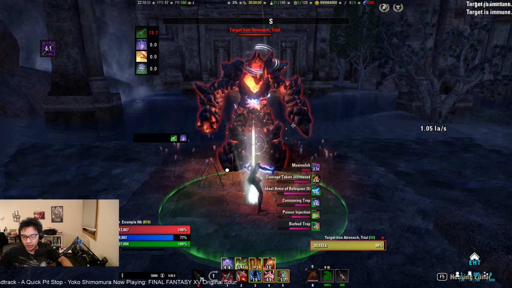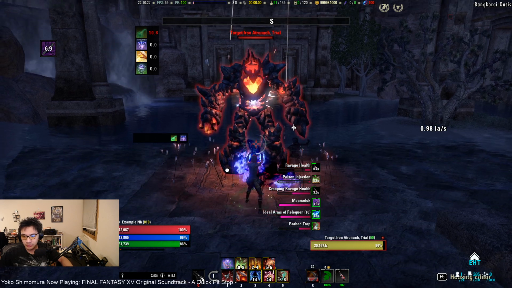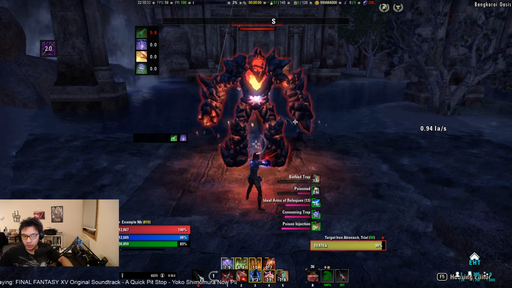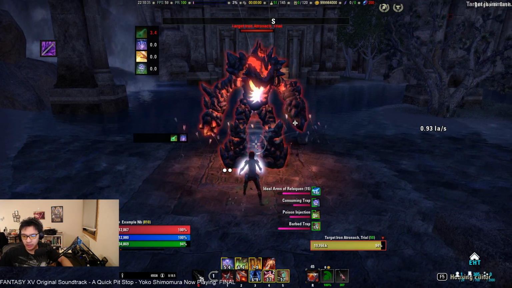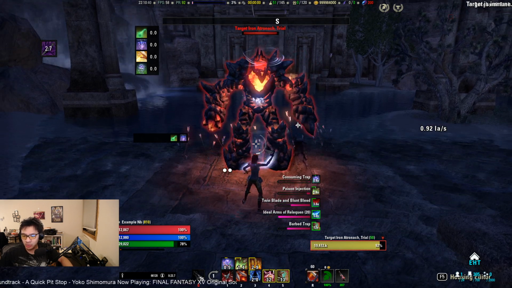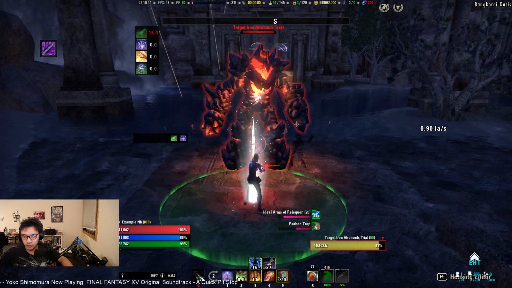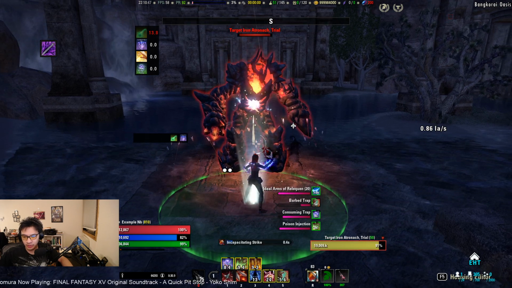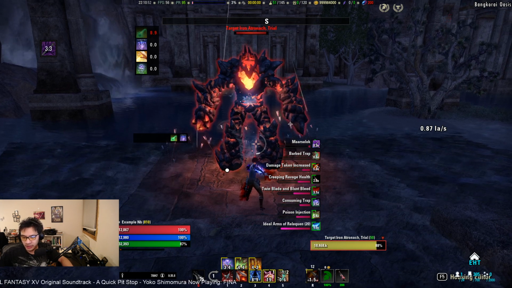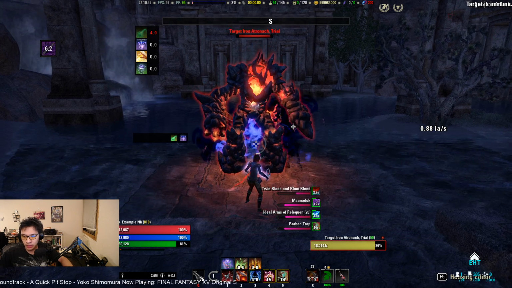So I am using Maarselok, so I am going to be bashing here and there. That's one advantage of running Surprise Attack too, versus Rapid Strikes, because Rapid Strikes is a channel, so you're going to have to wait for the channel to run completely out before you bash. So here's the Breaking Your Back rotation. But because Surprise Attack is an instant cast, we're able to bash without really any issues at all.